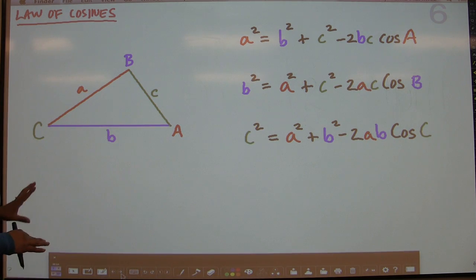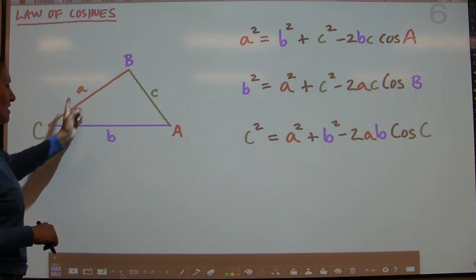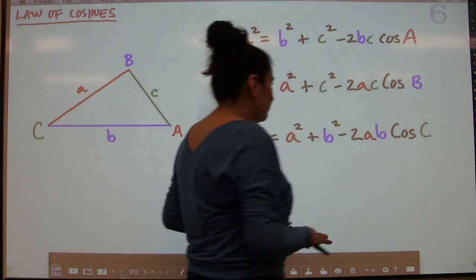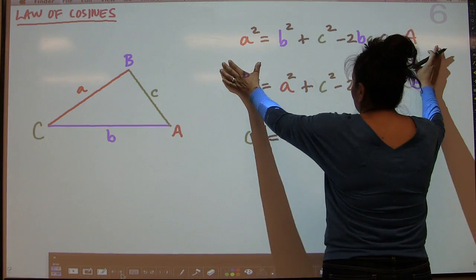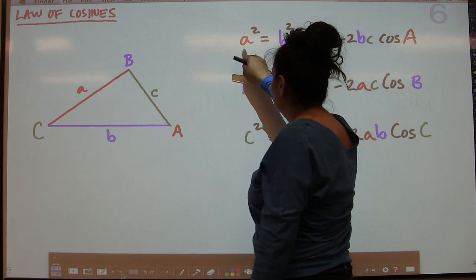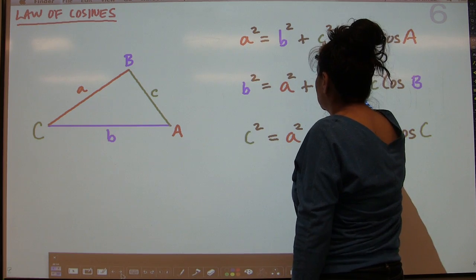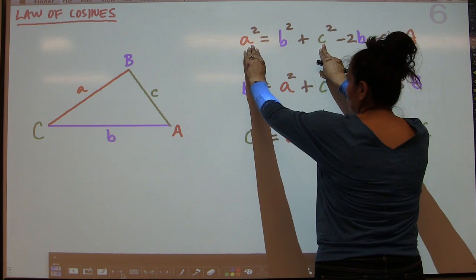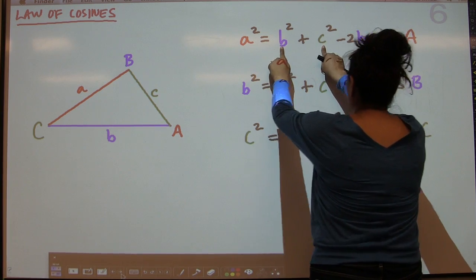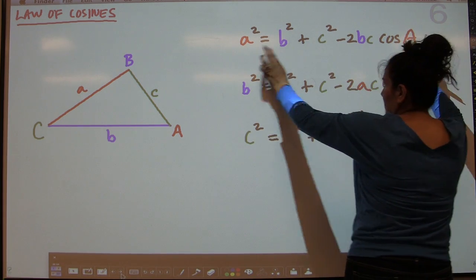Again, we have our triangle. This time we went A, B, C. It doesn't really matter how you draw the triangle, as long as the side opposite angle A is little a, the side opposite B is little b, and the side opposite C is little c, you're fine. So here is your basic law of cosines. You take the side lengths. The little letters are the side lengths. So you have a squared equals b squared plus c squared. But once you've taken a squared out, then the b and c that you see here are the same b and c that go here. And because this is cosine A, that's little a there.